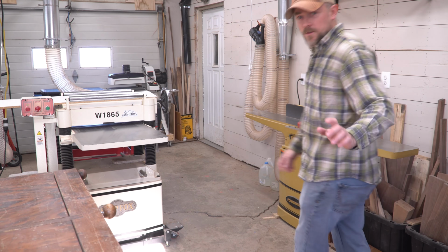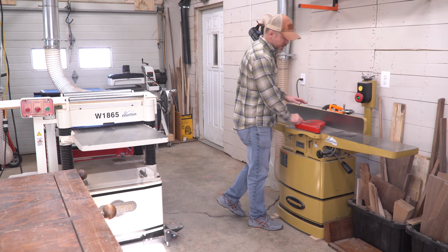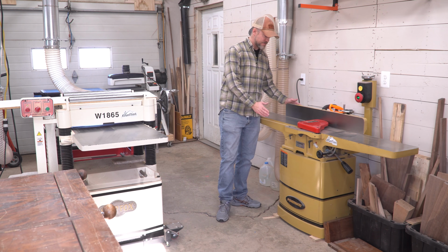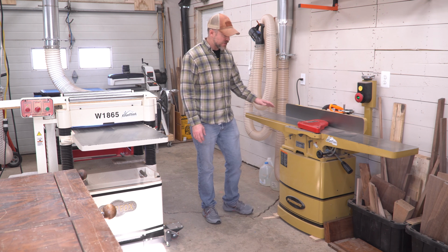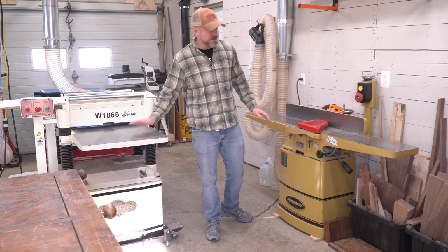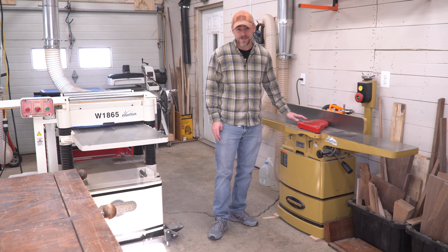All right, looking a little further down this wall, we have my 8-inch helical head joiner. I love this tool. I do wish at times that it was a little bit bigger, but with 8 inches and a bigger planer, you can do up to actually 16 inches pretty easily.